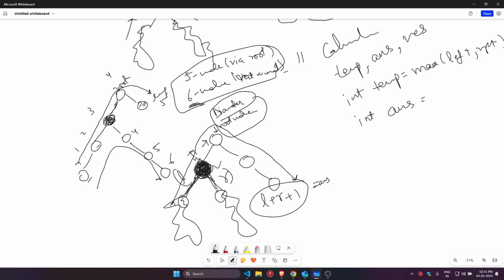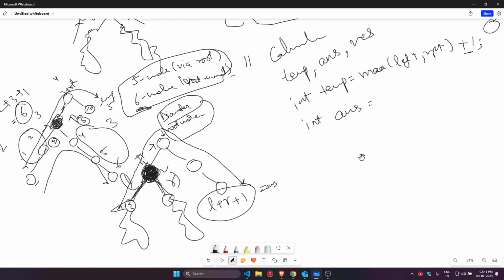So in that case it will get 2 from the left and 3 from the right, so it will say 2 plus 3 plus the node itself, 1, equals 6.